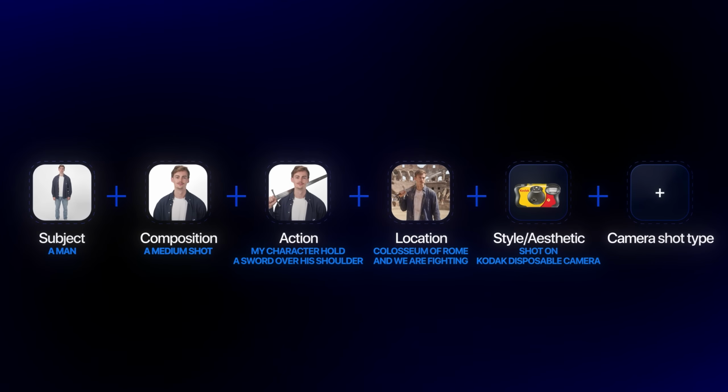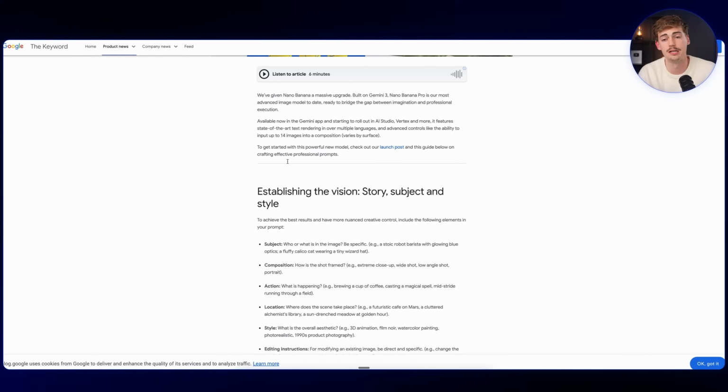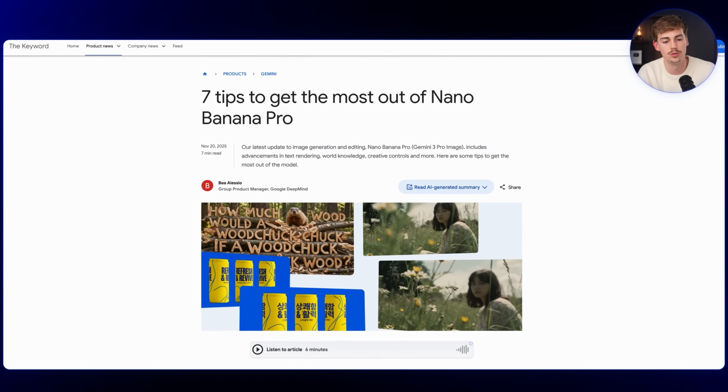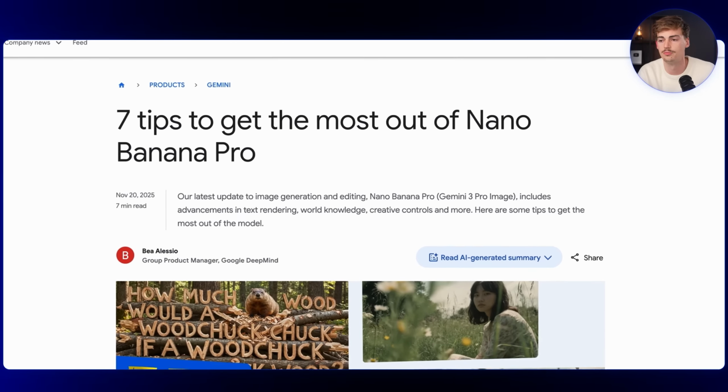Now, the second method is using ChatGPT. Within ChatGPT, you can ask it to come up with more details regarding your image or video prompts. Now, to give you best advice, I would stay within this context that I already gave you, or what I would do is go over and find different prompting guides about, for example, Nano Banana Pro or the exact tool that you're using. For example, I based my formula on these tips that Google made themselves.